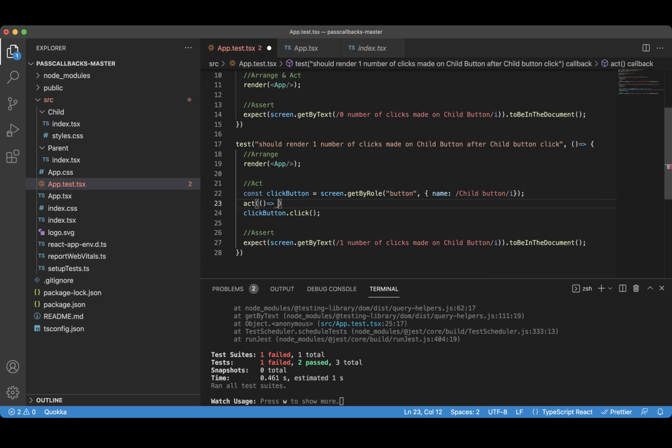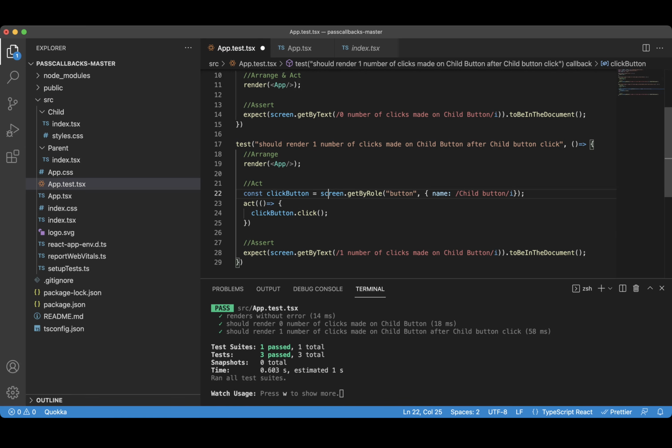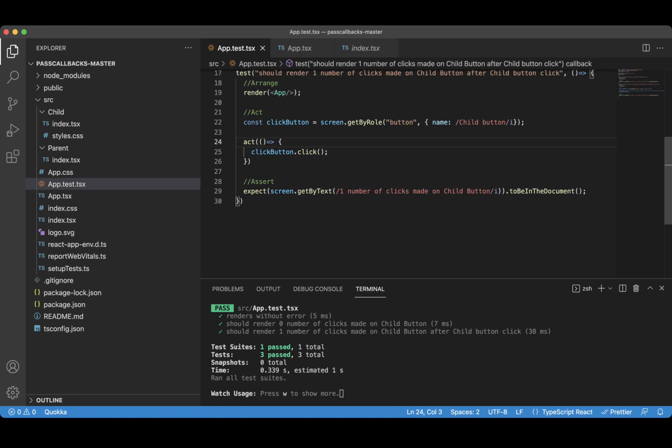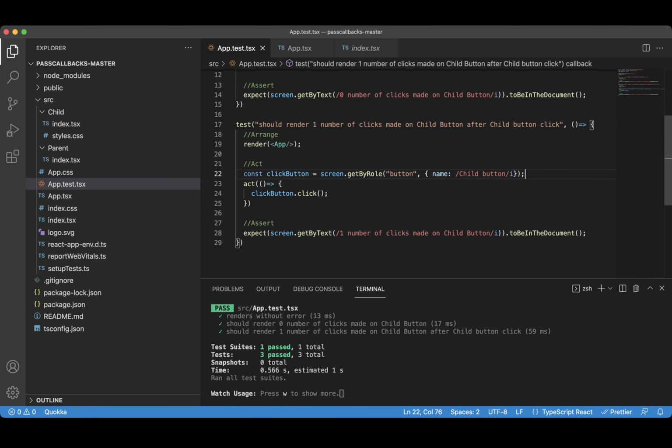Whenever we write this act, the React library understands that there is some action here which is going to update the screen, so it takes care of everything and gives us an updated screen. As you can see, as soon as I put this statement in the act, we have the passing test here. So pretty simple stuff.